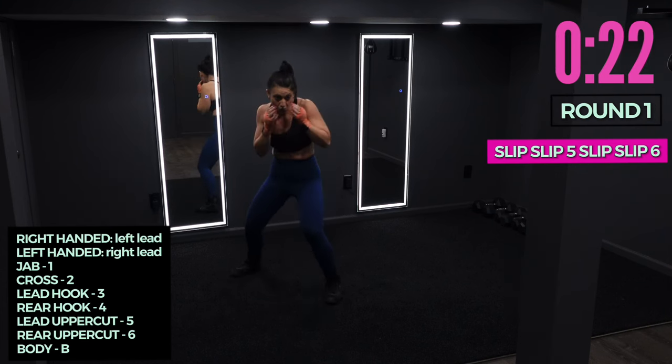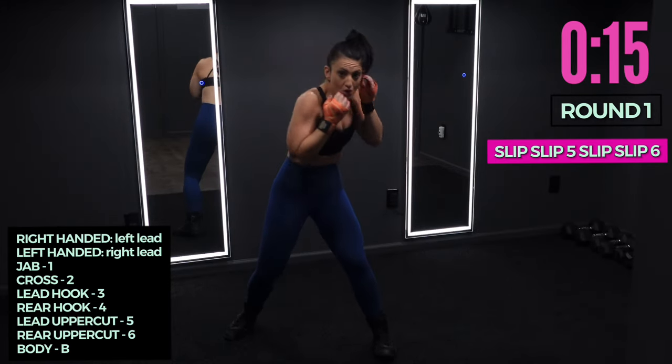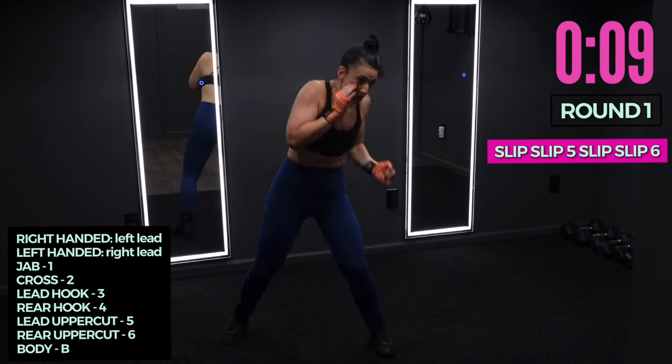So always the last 30 seconds of these rounds will be some sort of burnout or drill, all right? So this is where you get to practice. This is where you get to work a little harder. You get to work up and improve on your punches and improve on your technique.